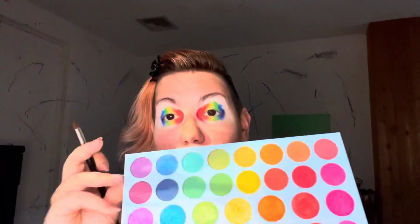Ooh. Looking good. Also, there's sun coming through my window and it's going through a tree. Do you see these cool patterns on my face right now? All right, let me pause because I'm gonna take some stills. Okay, I'm back. I don't know how those pictures came out. We'll figure it out later. Let me just finish this look because then I could take the final pictures, right? Right? That was a good call, everybody. I might be losing my mind.